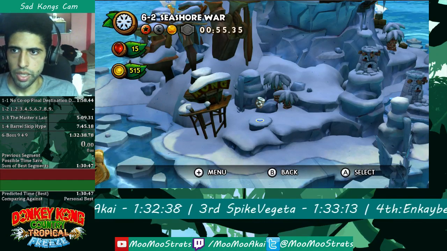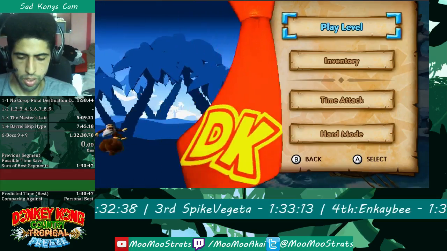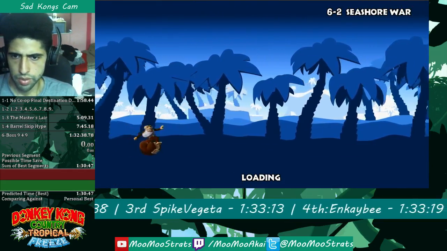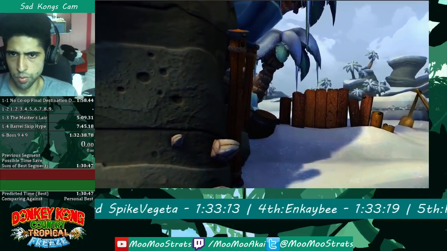Alright, welcome back everyone, and today we're doing Seashore War here on the 80% Guide for Tropical Freeze. Hopefully you still have Cranky Kong after leaving 6-1. A very stressful stage, 6-1, but you really don't have time to relax just yet. Still have to make it through 2 more stages before we can catch a breather here.